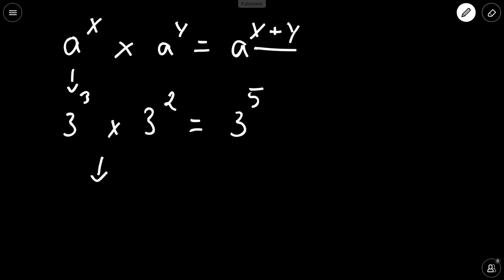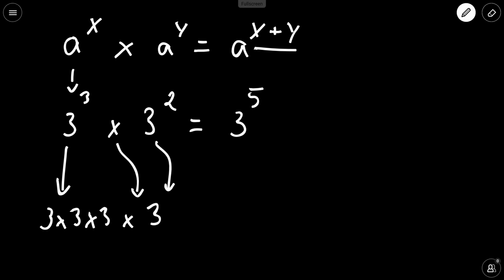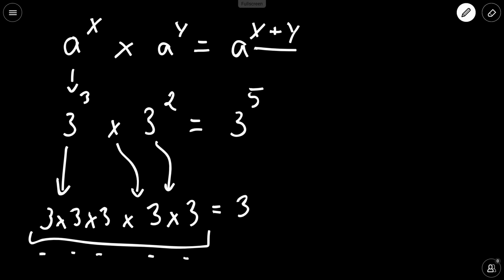Let's say we have this one here, which is 3 times 3 times 3. Then we bring our multiplication sign down. Let me redraw this arrow here a little bit clearer. We bring our multiplication sign down, put this multiplication sign here, and then we bring our 3 to the power of 2 down, which is 3 times 3. All right, let's have a look. So that gives us, oh, nice, look at this. 1, 2, 3, 4, 5 threes, and they're all multiplied with each other, so 3 to the power of 5.